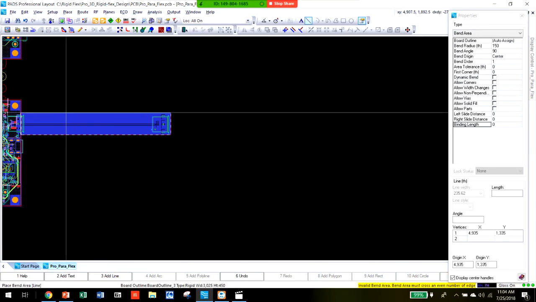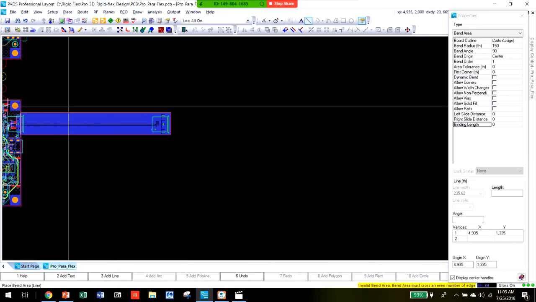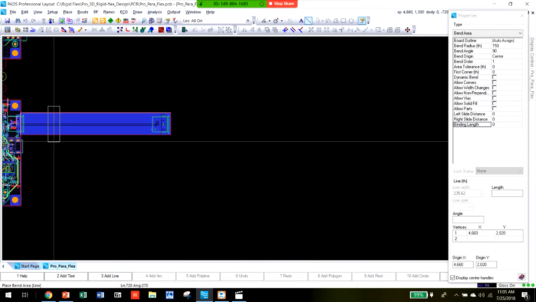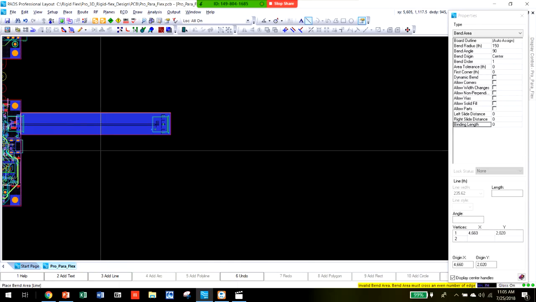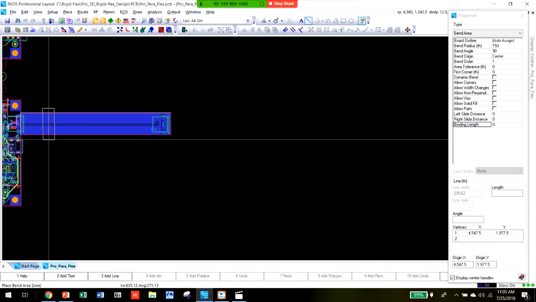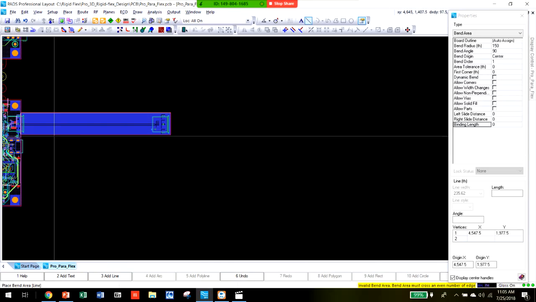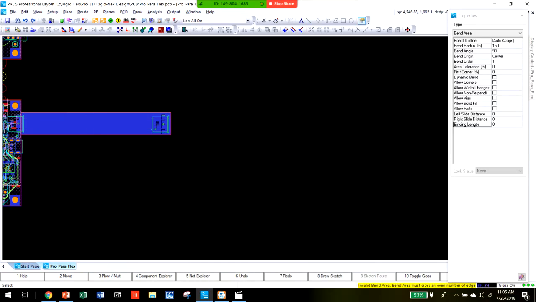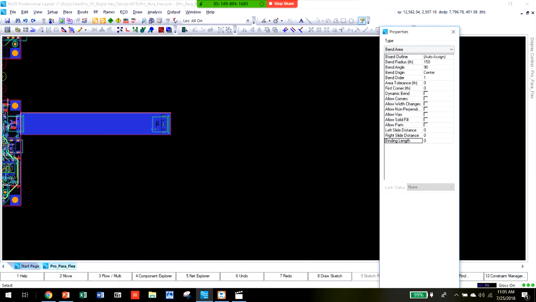Okay. Invalid in crosses. Shouldn't have been a problem. I don't know why we're not getting the bend area in here. Let's see if we do it without the bend area.